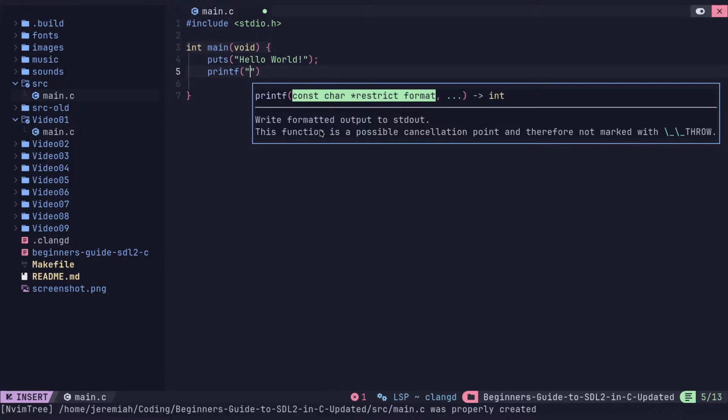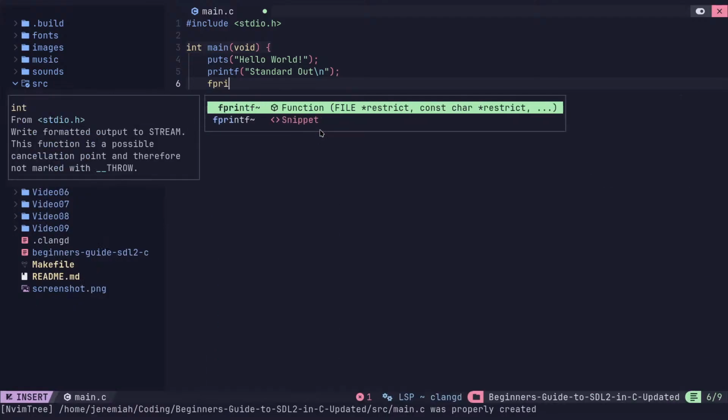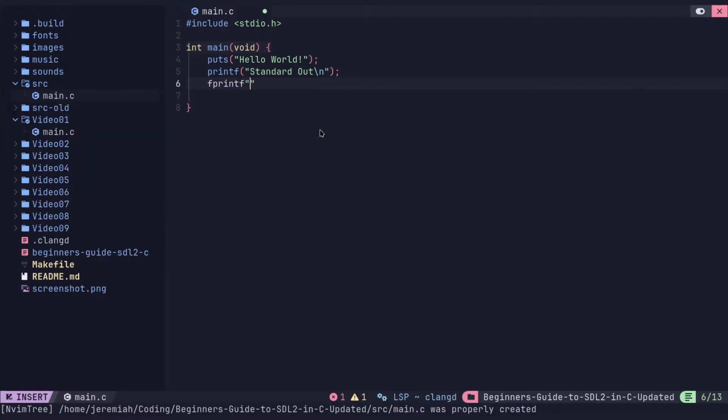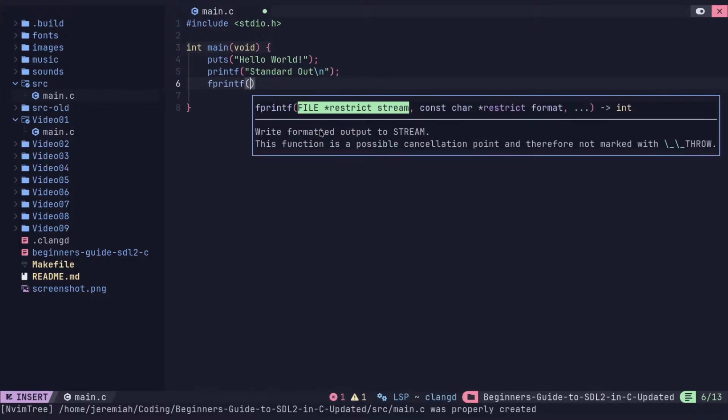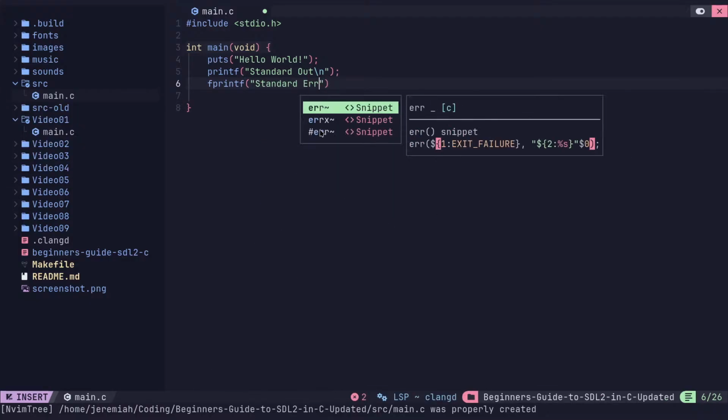Let's say standard out. We need a newline character on this one because it's a printf, not a puts. And now I'm going to do an fprintf, and I'm going to say standard error.